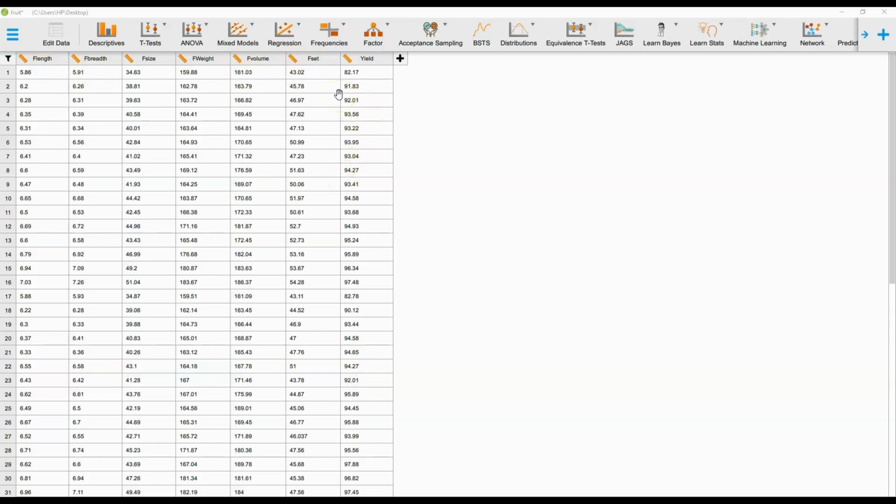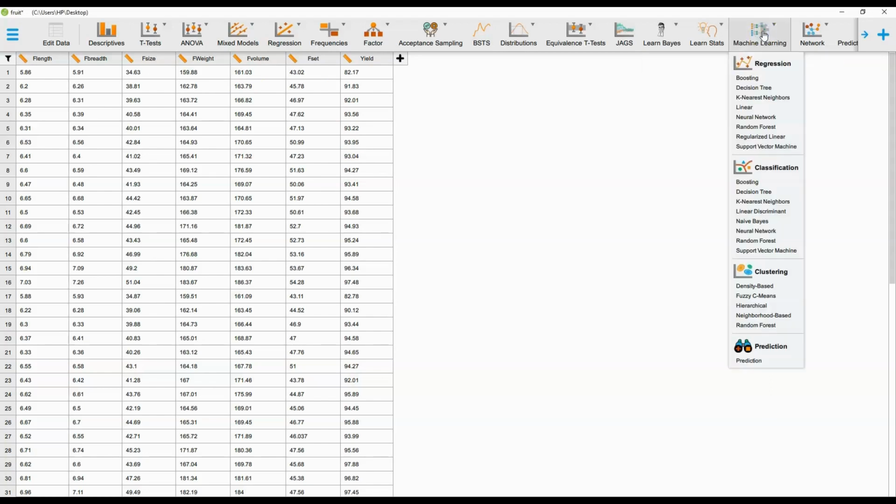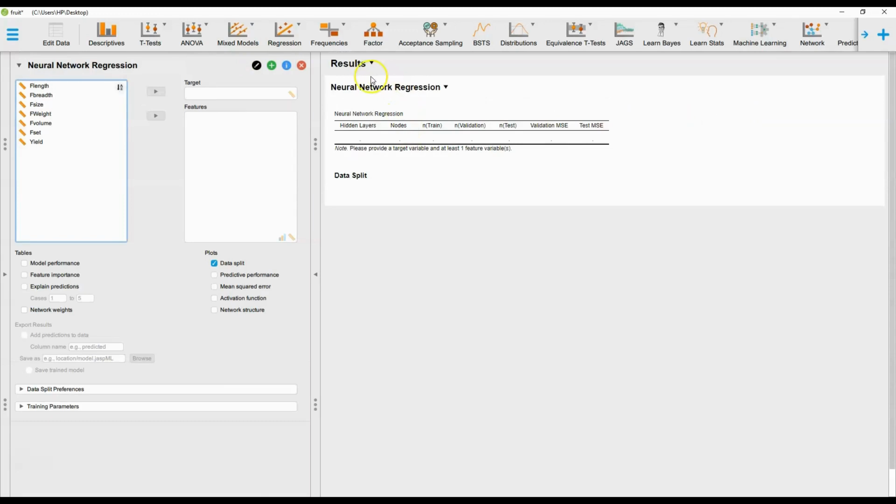So in order to begin and proceed, let us click on this machine learning option here. We have different categories: regression, classification, and clustering, which is an unsupervised type of machine learning. In our case, our target variable is continuous, so we will click on this neural network within the category of regression. So we'll be expecting output with the number of hidden layers, the number of nodes, and a validation set approach method, where we will have a training, validation, and test data set here.